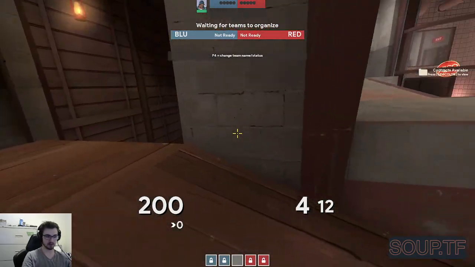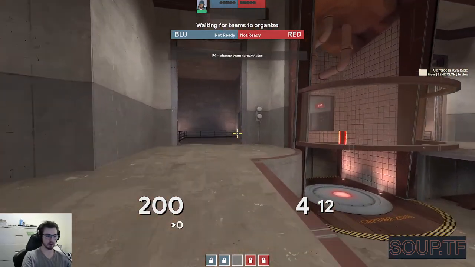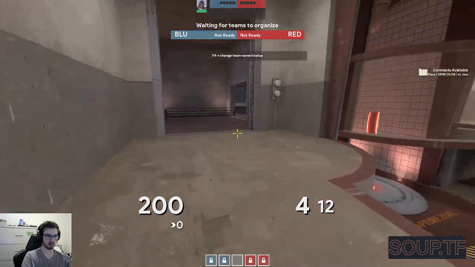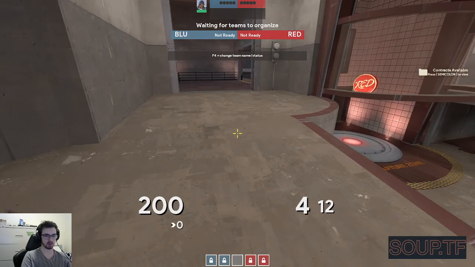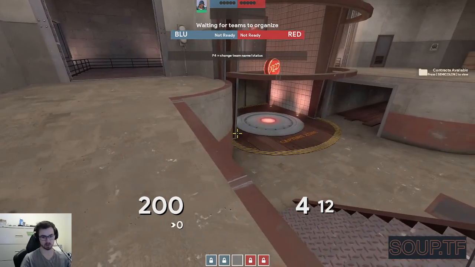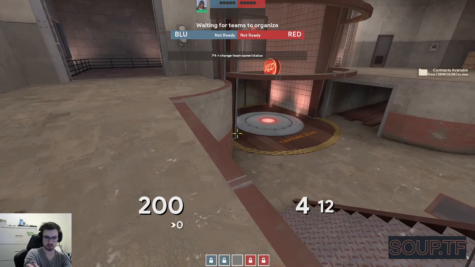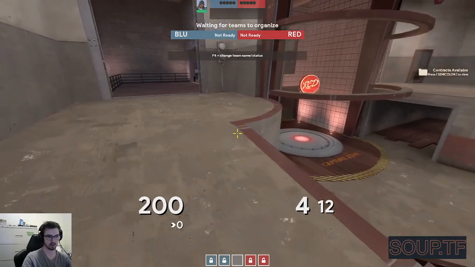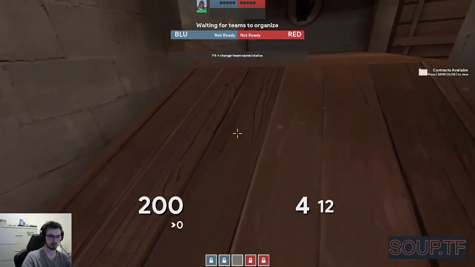Yeah, so the whole point of an Uber is either they play in spawn and don't defend the point, or they stay out, defend the point, and you kill them because you're invincible. Those are your two main objectives. So trying to force their hand by capping while using it is a really difficult combination for them to deal with.